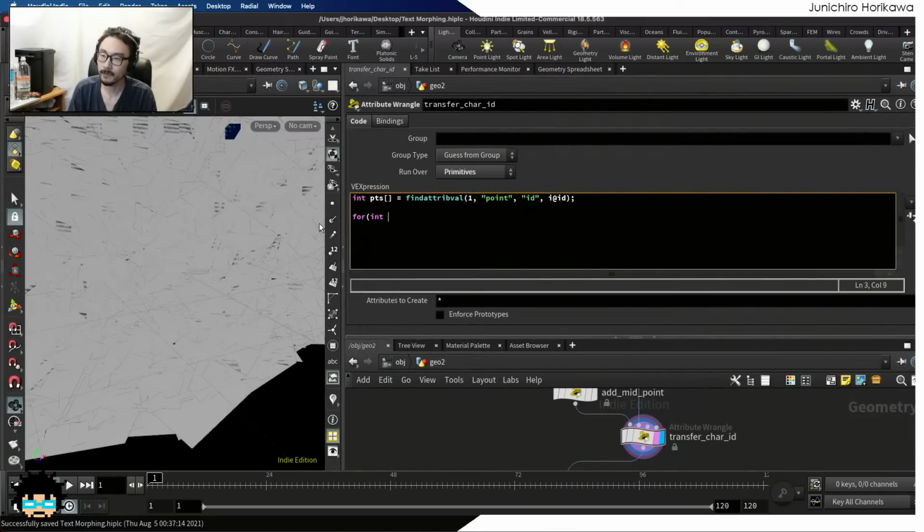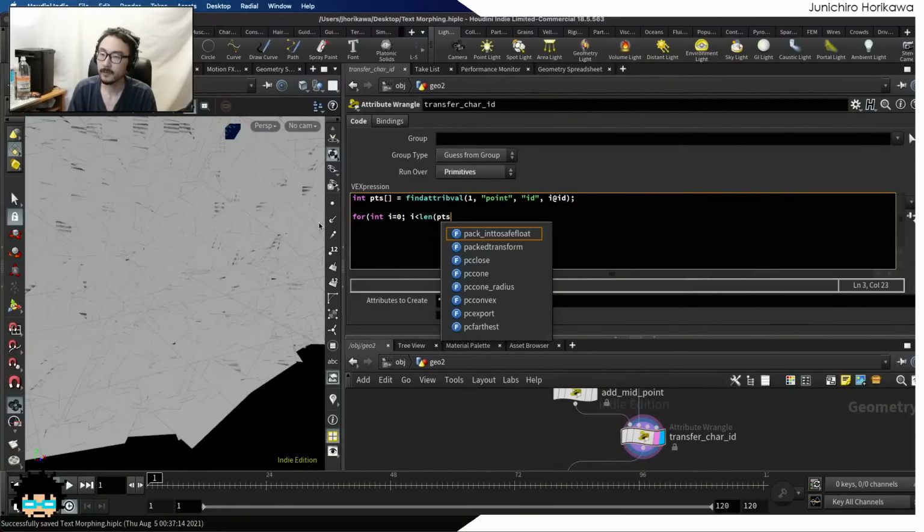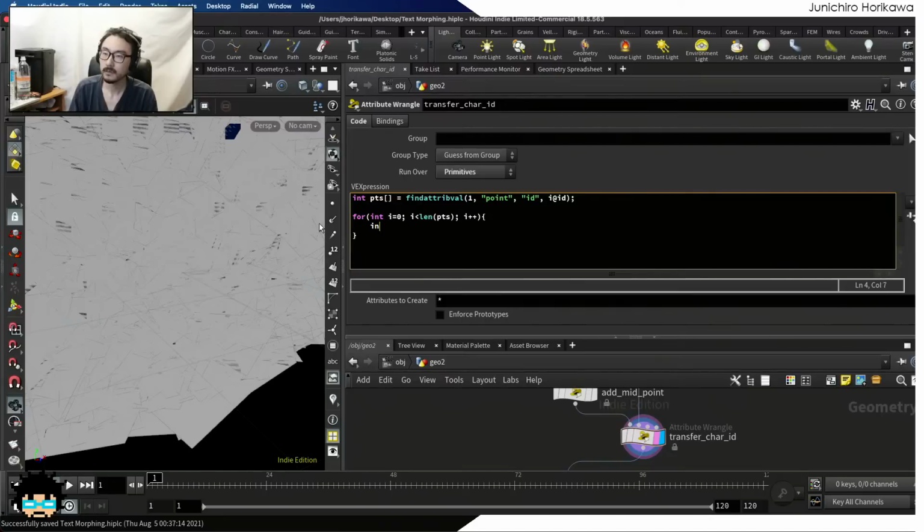Now I'm gonna loop through all the points. Then get the text index, which means the character index from the point.